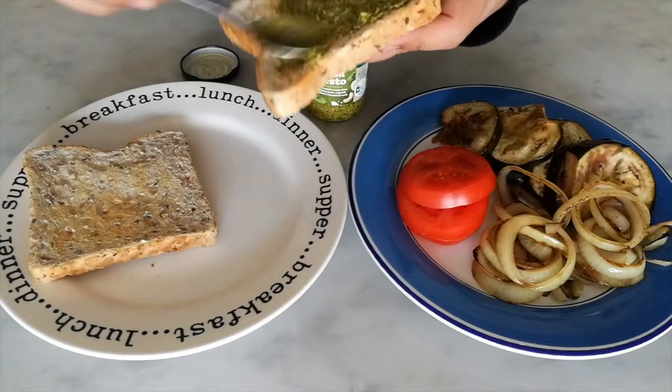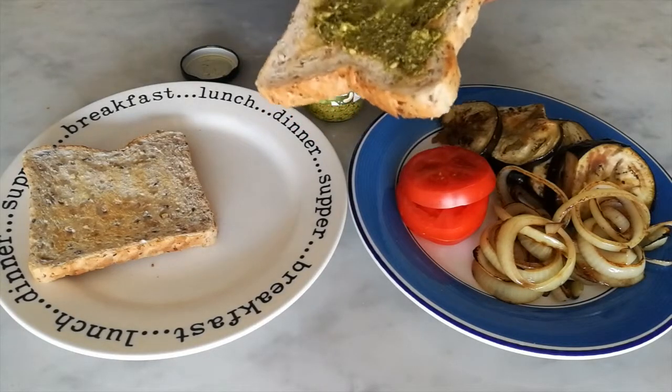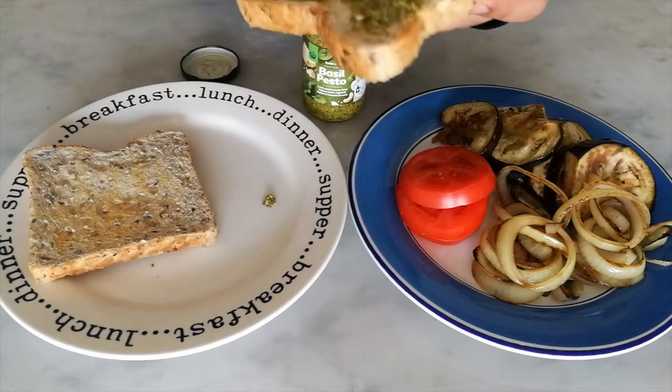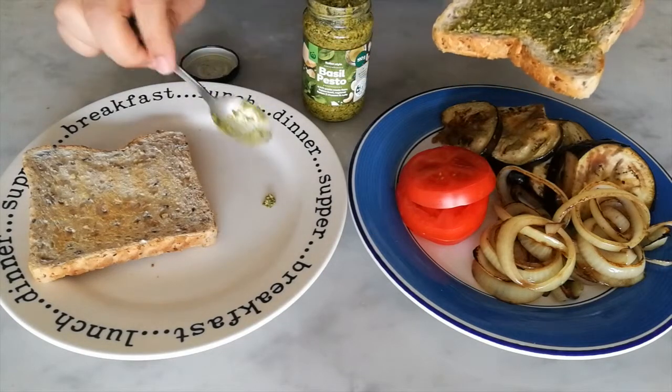Now, if you're the kind of person who likes a little more flavor, then by all means, go ahead and do so. Add more pesto paste if you'd like, but I think that you'll find that the flavors that you're going to get from the rest of the vegetables are also pretty good. Drop a little bit over there.